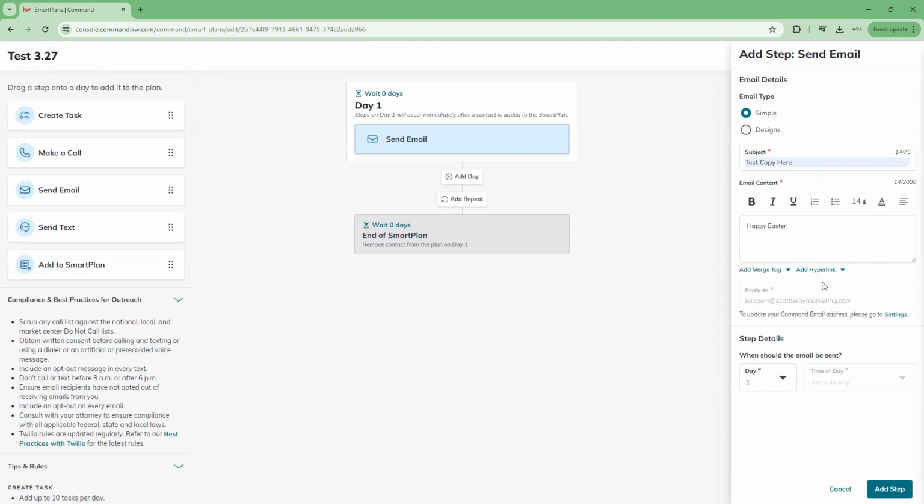It's going to show your reply to email that we have already updated in our settings. And then it's going to ask you, when should the email be sent? So you can have this updated to whichever day, and we haven't added more, but if you had more steps on here, you could automatically move this to another day that has already been added to your smart plan. So I'll show you that in just a second.